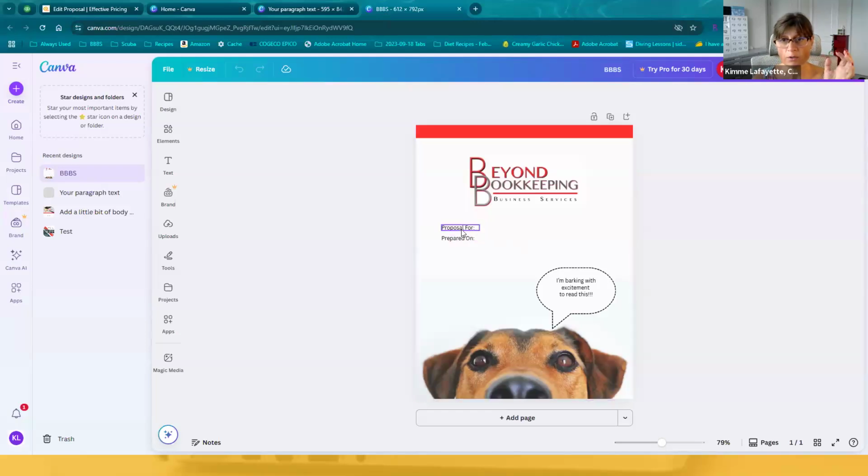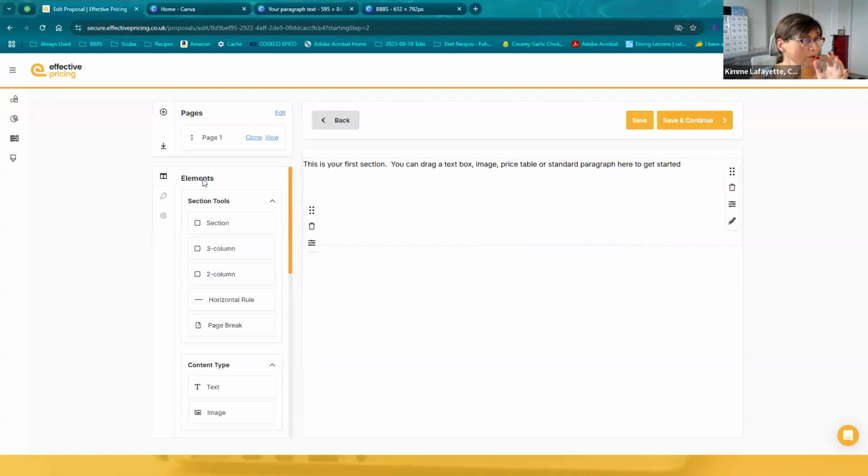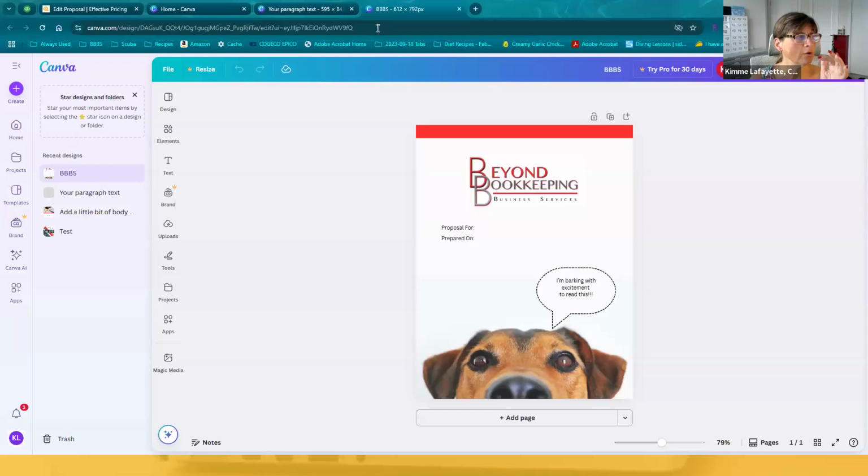because this is based on keywords that we're using in our proposal. We looked at keywords last time that will automatically pull who the proposal is for. It will automatically pull the date that you're preparing the proposal. Those keywords that we talked about last session, it will automatically pull all of that for you. But when you're setting up your template in Canva, which you can make look really pretty, it does require some finessing because you're uploading it as an image into the software.